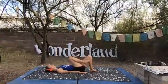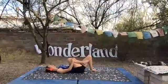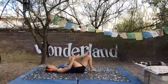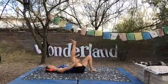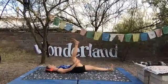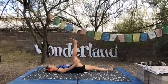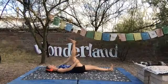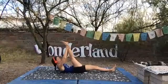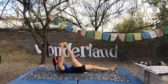Go ahead, draw your right knee into your chest. Grab a hold of the right shin. You can keep the left foot bent just like it was for that bridge pose. Extend the right toes up towards the ceiling and grab the back of the right thigh. Now, option here to keep the left leg bent like that or extend it out to straight, knowing you can return it to that bent position anytime you need. Begin to walk your hands up the back of your right leg. Lift your torso up like you're climbing up a ladder and literally hang from your right shin, your right calf, your right foot, whatever feels comfortable to grab onto.